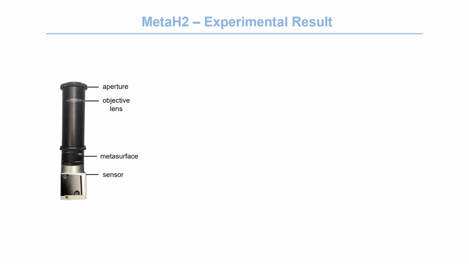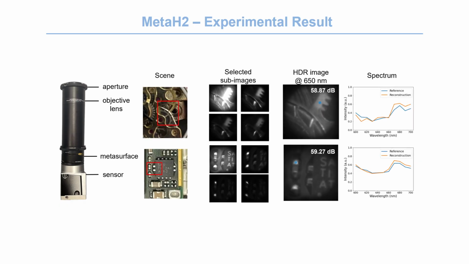We also assemble a working prototype for MetaH2, where we condense the combination of beam-splitting metasurface and the refractive lens into a single multi-focusing metasurface that has a small numerical aperture. This figure shows the HDR and hyperspectral reconstruction of sample scenes measured in a lab environment. The objects we image contain reflective areas that require HDR measurement to capture their complete intensity profiles. The prototype demonstrates measuring 60 dB dynamic range and a 10 nanometer spectral resolution using a monochrome photosensor.